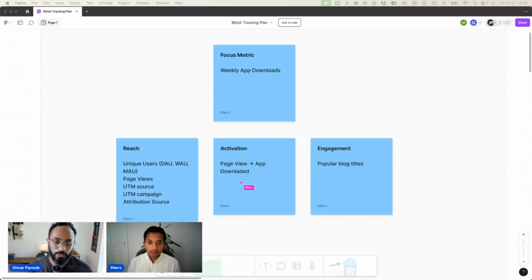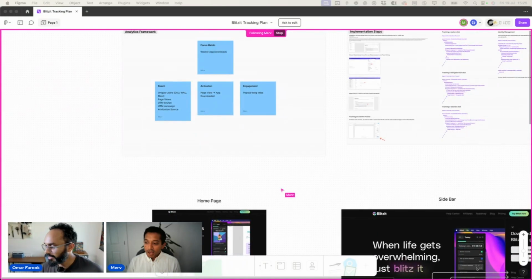This is super exciting. In fact, this is gold for SaaS marketers and founders. If you don't have this in your business, then you're kind of blind. So I'm really excited. Take us from here, Merveen. You can go ahead. Great.